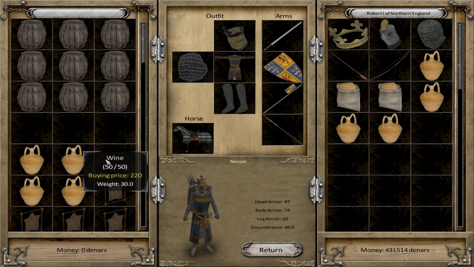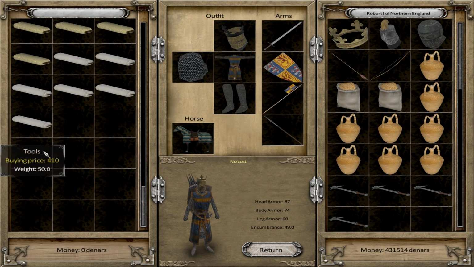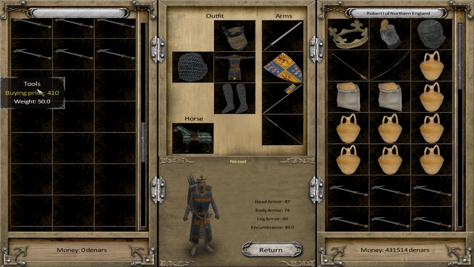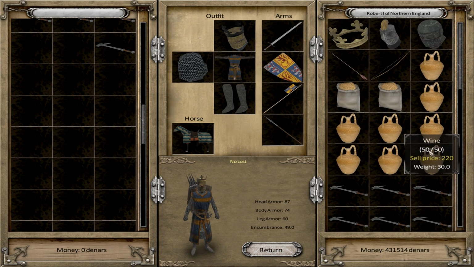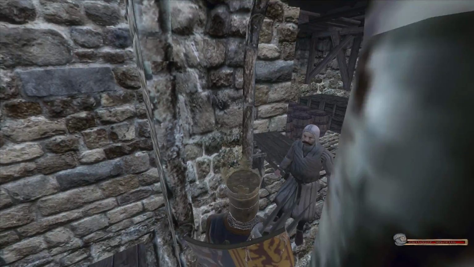So let's take the oil and wine. Where's the oil? I think I took the oil. Let's take the tools. Look at all these tools. Corner the market on tools. Still grabbing tools. Alright, let me head out of here.